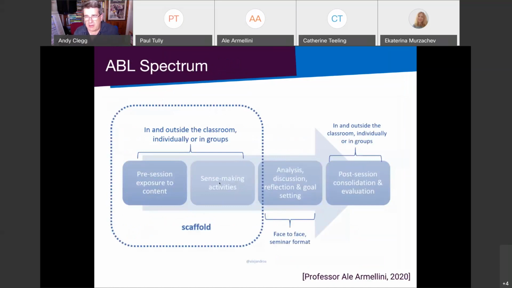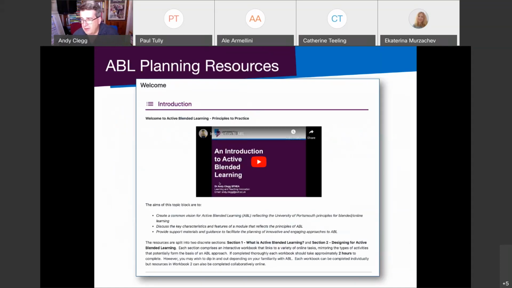Again, I've just taken this from Ali's presentation, this notion of the scaffolding and sense-making activities that you can also use to tie it all together. I'm not going to expand on this. Please go and watch Ali's presentation because he presents it far more articulately than I ever can. But please, it's a must watch, and I'm actually going to put it into the end of my workbook so you can all see it. In fact, one of the colleagues yesterday said every member of staff in the university should watch it as a starting point. Okay, so let me take you to the resources.